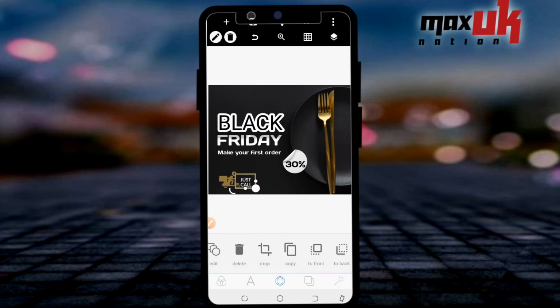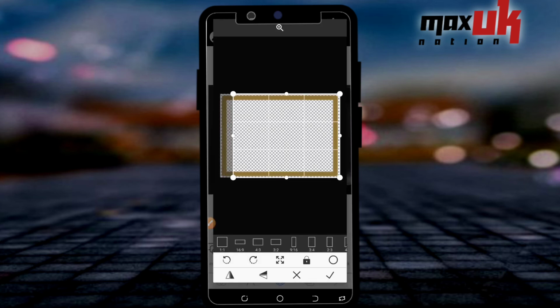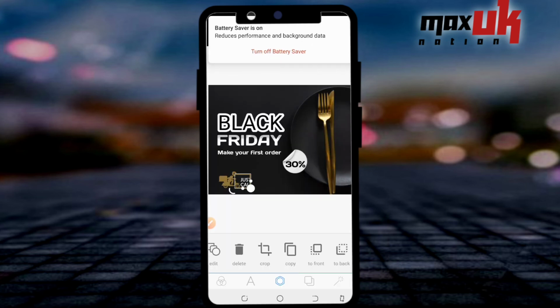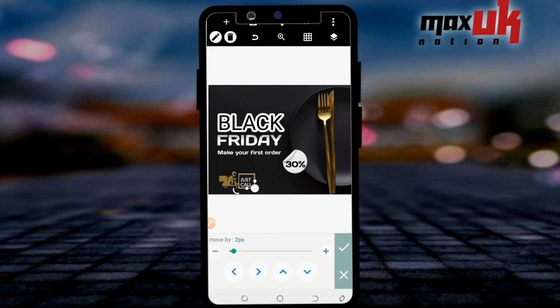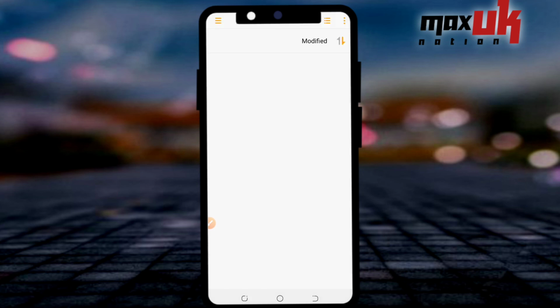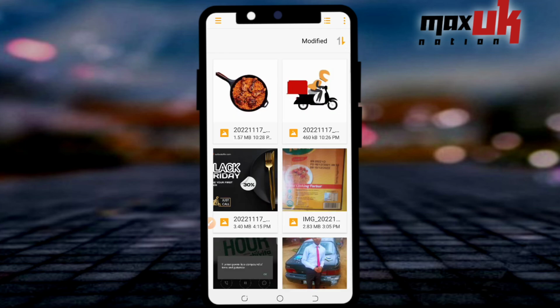So the next thing we are going to do is to crop the left hand side out so that it will not interfere with our bike man. So now we have cropped it out, and then we will now position it well. Now it's okay. So now the next thing is to bring in the company logo.